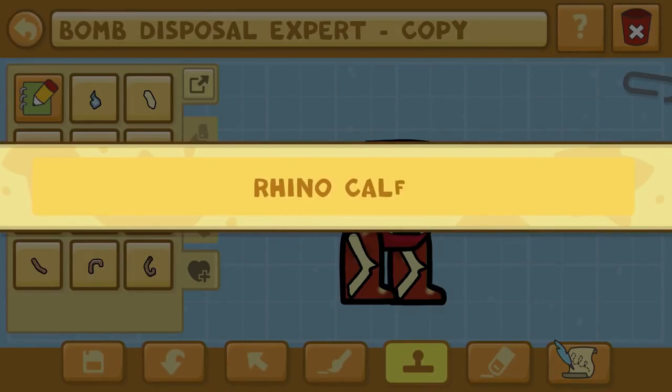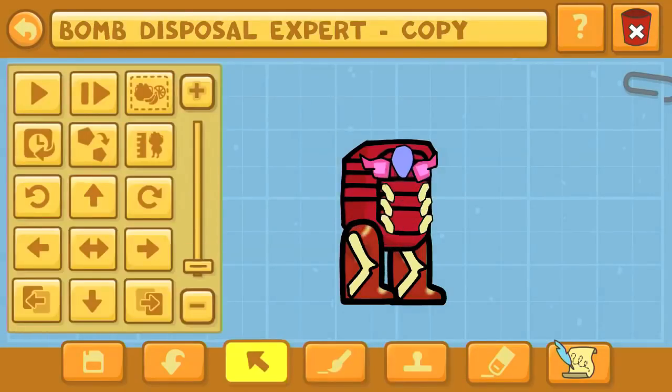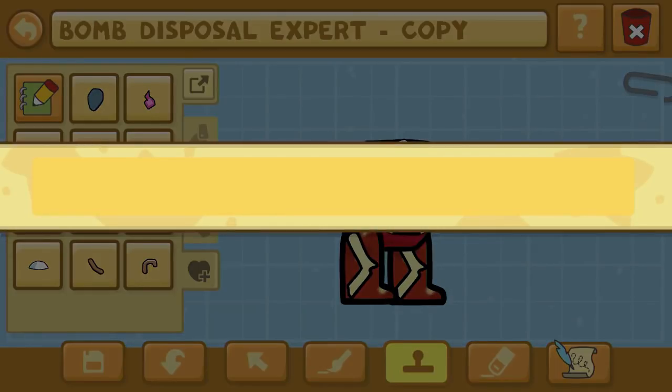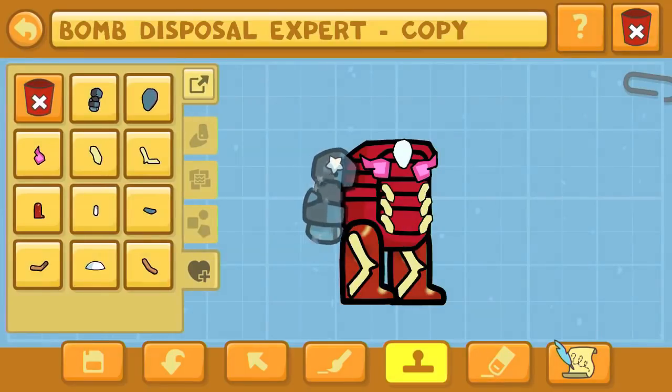A rhino calf can actually be for the arc reactor's hole right here on his chest, and it's because it's kind of taking up a somewhat different shape. I know obviously it is what it is in each movie, but the suit sometimes has a different appearance where it's housing the arc reactor.